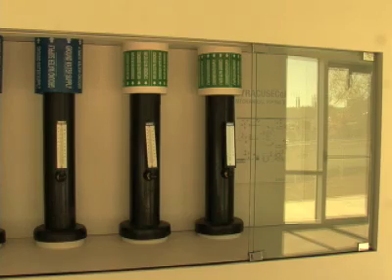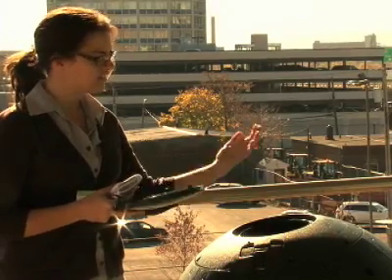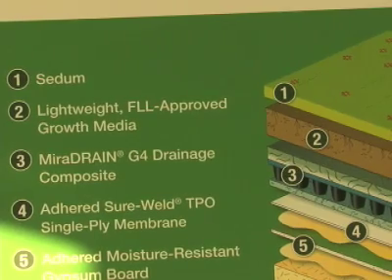But what exactly is sustainability? It's a really tough question because there are so many different schools of thought on what sustainability is. But for us, we just really want to help communities prosper and grow. Syracuse Center of Excellence Outreach Program Manager Kristen Matthews says their building is designed to receive a LEED Platinum Plus rating, which is the U.S. Green Building Council's way of measuring how energy-efficient the building is.